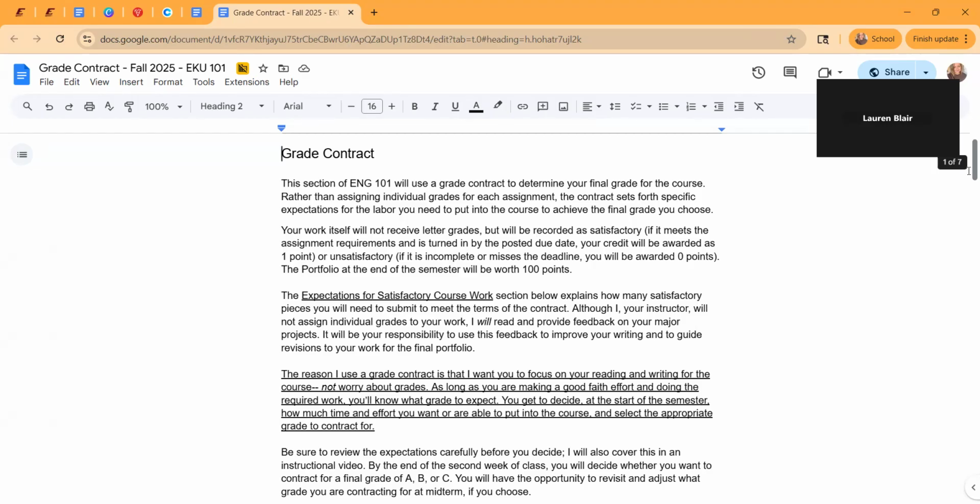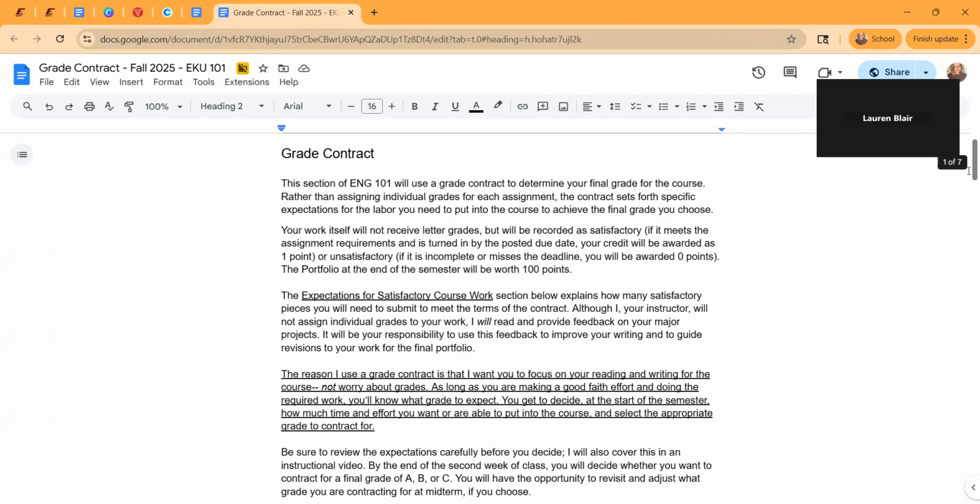And a grade contract outlines how much of everything you need to satisfactorily complete in order to get an A or a B or a C or fail, whatever you end up making in this class. I won't be giving your work letter grades, but there will be a placeholder that you've completed the work satisfactorily with 1 point.